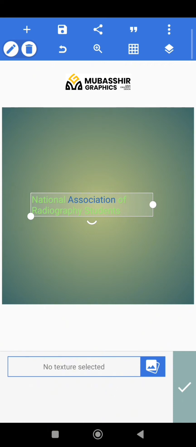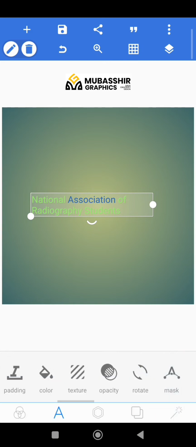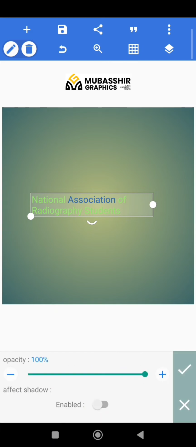Then we have texture. We discussed texture as an element of graphic design. It's like the surface feel of an object. The only way you can use texture is by selecting a texture from your gallery. Texture can be found from Google, maybe any other source provider that you can find online, just to use it in order to give your design a realistic feel.